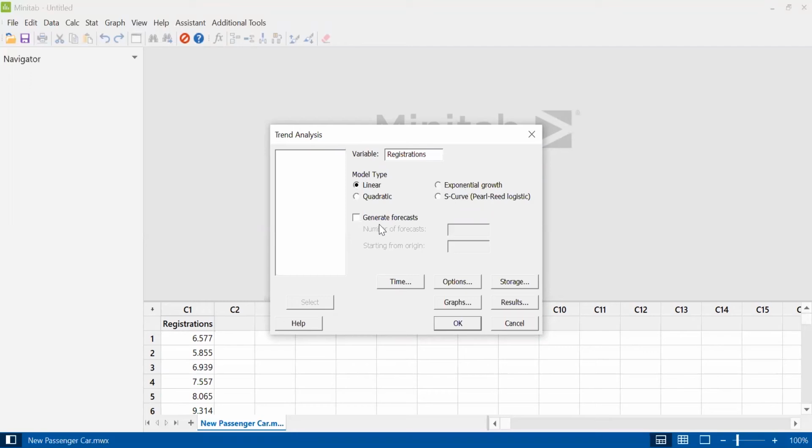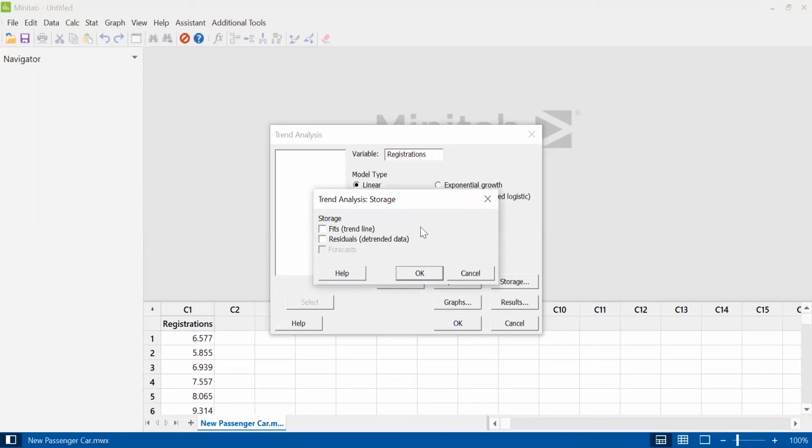And also, if we want to use the trend to do forecast, we can click on generate forecast and put the number of periods we want to forecast. Let's not do that right now since we don't need it. Also, we have the storage option if we want to store the fits, and we can also get the residuals. Not for this time.